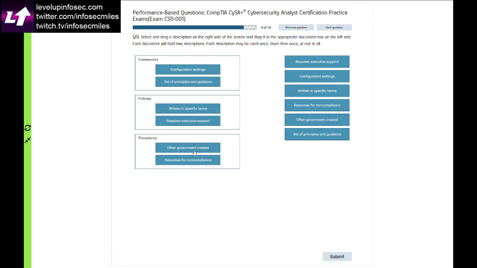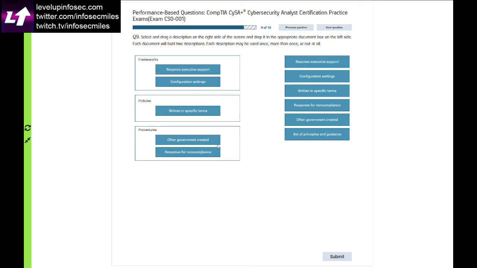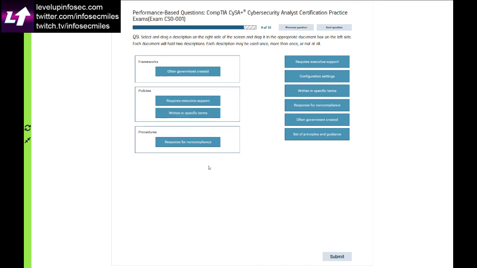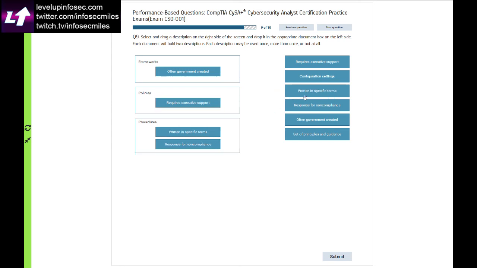So, okay, I wish I could just clear these out. So, requires executive support, and wait, no, I'm doing that wrong. I can't even remember what I just read.